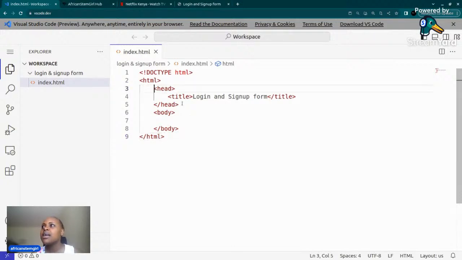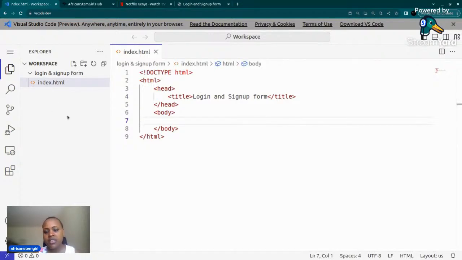We have the head and we have the body. So that is very, very important. We have said an HTML tag only adds the structure of our website. And if we want to add color, just like how you find a house that is painted, you start seeing it coming into shape, especially when they add color, you just start seeing the house become more lively. So when you want to add color in your code, we normally use CSS.